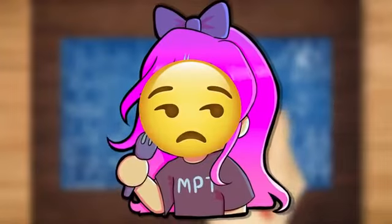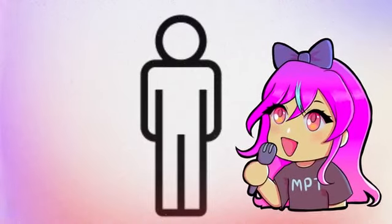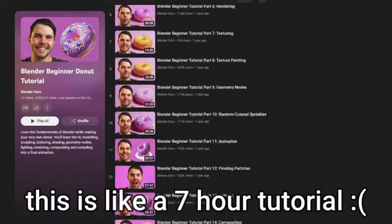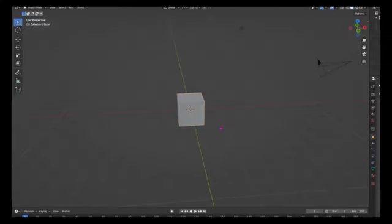That's enough planning. Planning is boring — it's time to actually start making it, or else the kids will have grown up by the time it is done. I want to use Blender for this, to mimic that typical kids' show style. Problem is, I've only used Blender a few times. So we'll see how far I can go without any tutorials, because they look pretty long. Okay, I might need a tutorial.